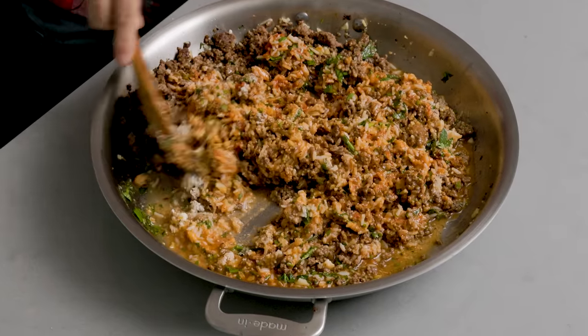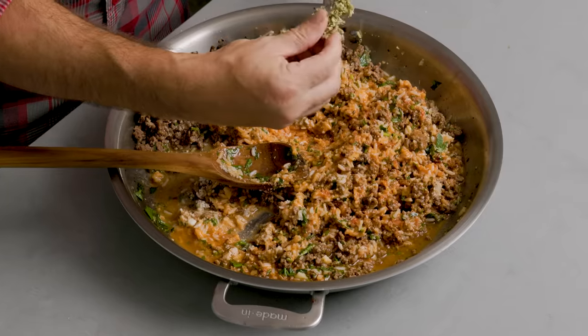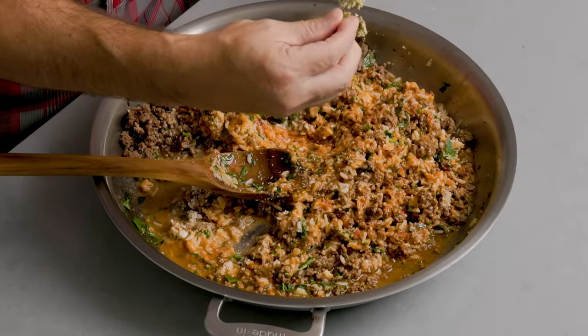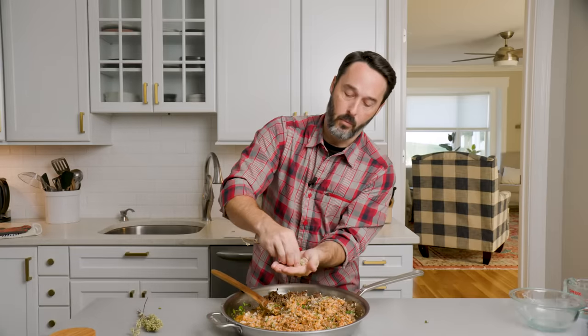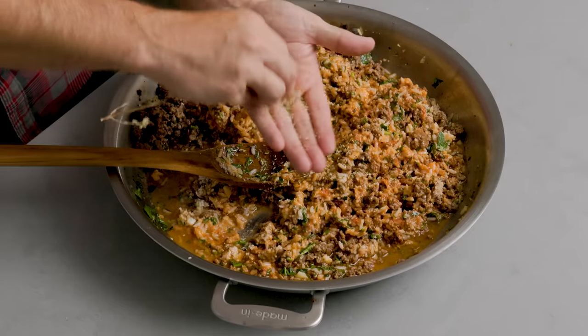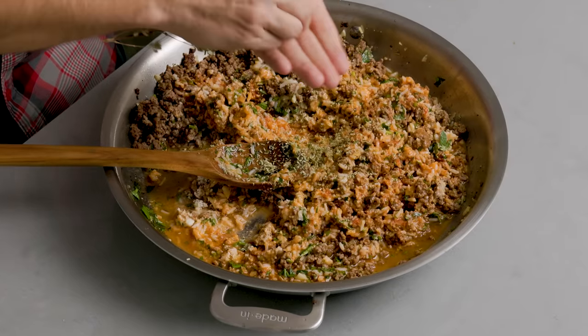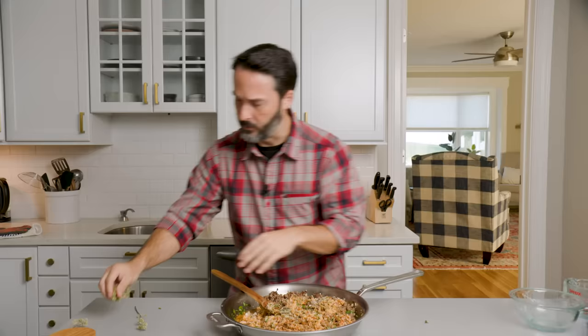Same exact issue. And then here I have the Sicilian oregano. The flowers of the oregano, I'm just going like this, and I'm gonna put in about 2 teaspoons worth. Just do it any way you can without getting the stems in. Now, listen, if it's a little strong, if you don't like it, don't use it. Just stick to the parsley and the basil, but I like all three here. Let's start with that much, and that's what I'm saying. Let's make it taste the way you like it. I'm gonna make it taste the way I like it right now.